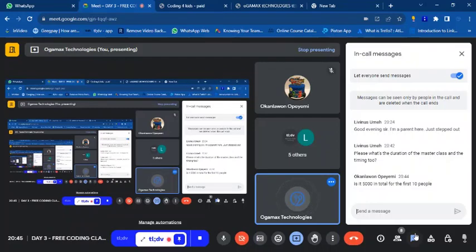So it's 5,000 naira per child, and it's only for the first 10 participants. After the first 10, the price goes up to 10,000 naira. And we never can tell. If you say you want to wait till maybe some months, maybe December period, you never can tell. Maybe we decide we may not be running this promo anymore, and we may decide to increase the price based on the rates of things. So the best time to invest in a child is when you can.